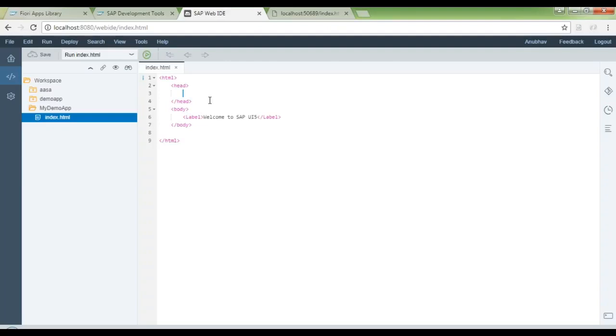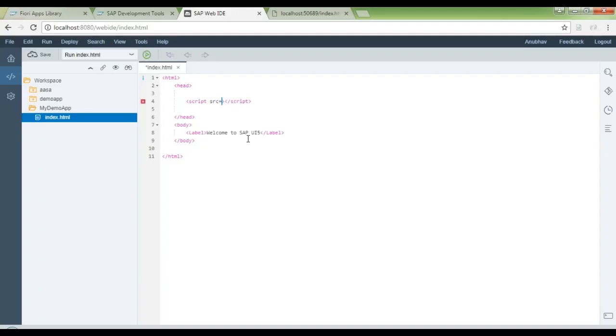So the SAP UI5 framework is the bare minimum for you to get started with. You have to tell your browser, please load this framework. Only then can you consume its libraries. To load this, we need to use something called a bootstrap file. So we put a script tag, and in this script tag we have to tell from where to load this framework.